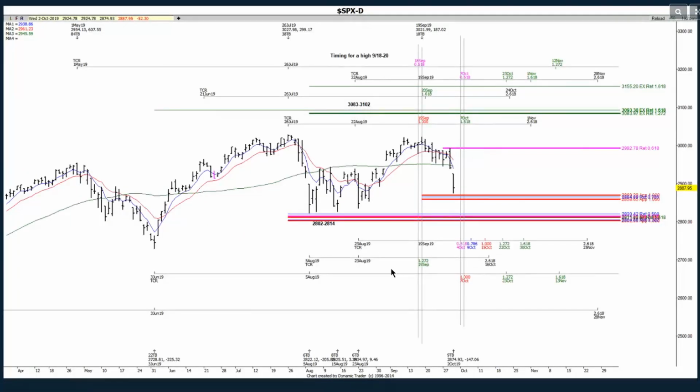Okay, recent S&P timing. A lot of people don't know that much about timing, but when you have a cluster of timing cycles like we did here, and you're going straight up into them, you anticipate a possible reversal. And not only did we have that going on, I didn't really think it was going to fail there, but we knew that it was a potential double top. We knew that we had timing. But then when it started breaking down levels, then we knew that it was time to short against this time. Actually, there wasn't price in this case, but there was timing.